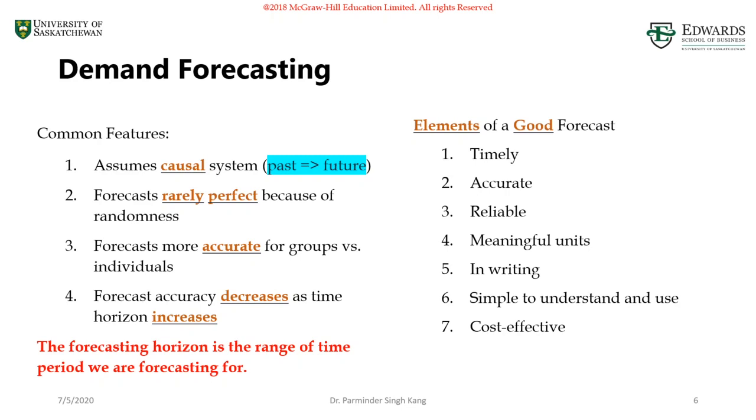It must be in writing. We are not generating numbers here. There needs to be some explanation associated with that number. It must be cost effective, easy to understand. So the cost effective part: as you use complex methods, you need to collect more data. More data means there needs to be more data cleansing. You need to prepare your data before you can go ahead and do the forecast, which can increase the overall cost of the forecasting process.